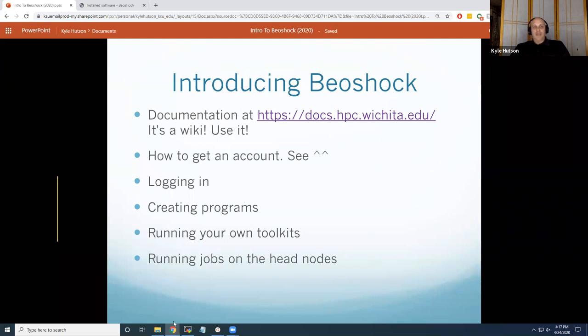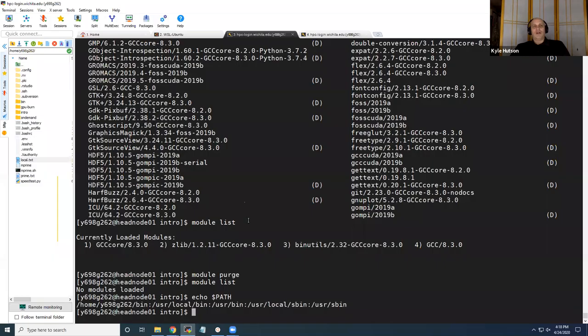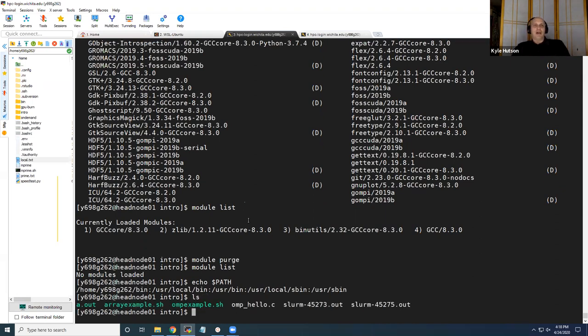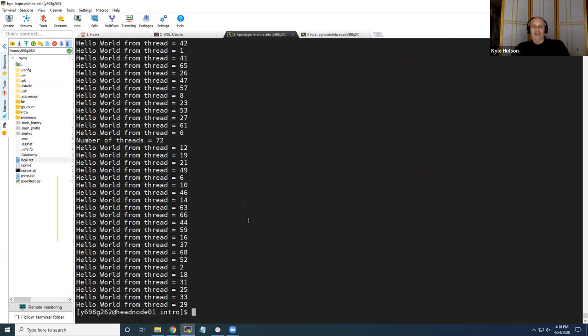Running jobs on the head nodes. Now, head nodes are meant for light prep work. We don't mind, and as a matter of fact we prefer, if you're doing small amounts of files just to do a proof of concept, like I did with that one there. I'm already in the directory there. omp.a.out. And you saw that I ran that. That was something I compiled myself on a head node. Running that on a head node doesn't hurt a thing. That took a couple seconds, even if it used all those threads. It's no big deal. Generally, head nodes are for small amounts of data just to give you a proof of concept. I made sure that my program ran here.